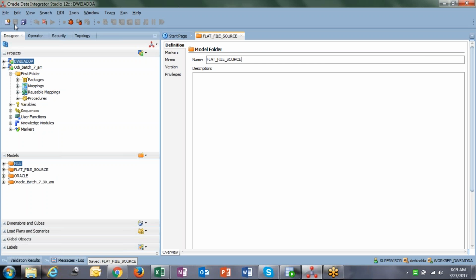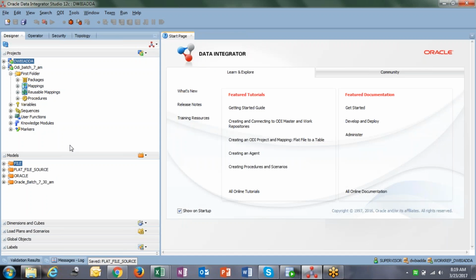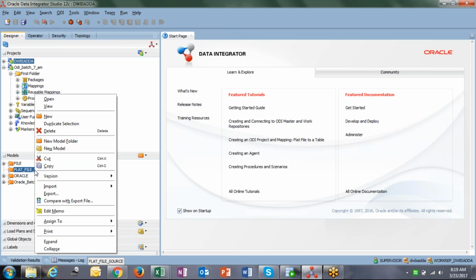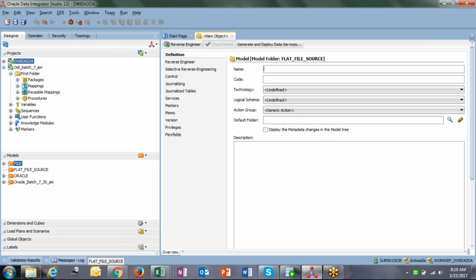Just save it. Accordingly, we create a new model under here, like what we did in Oracle. Just create your model name here.